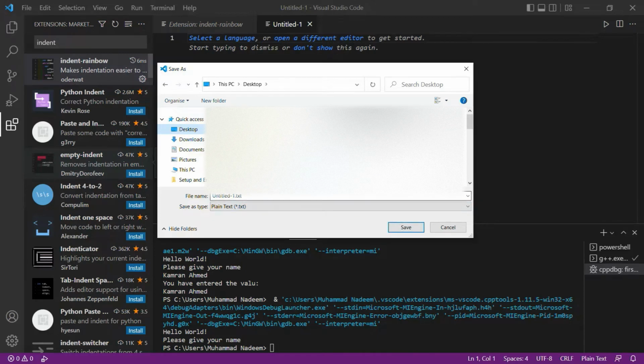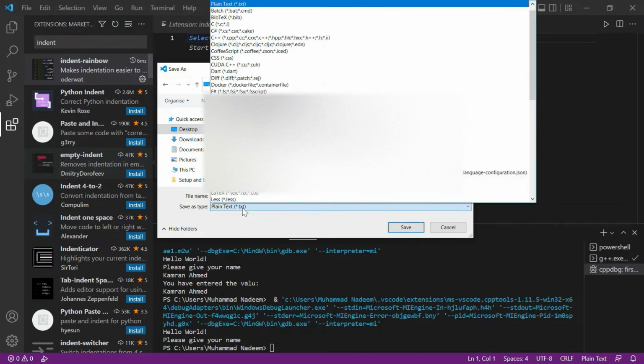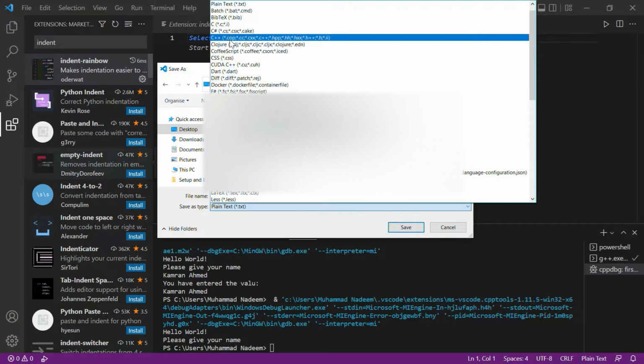Its name is very important, so here we need to keep a name like my first program .cpp. The extension of this file will be CPP, meaning C++.